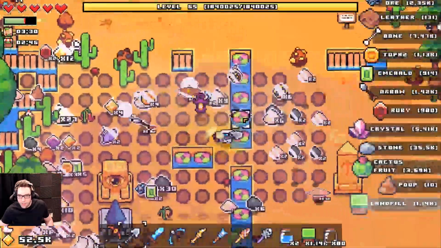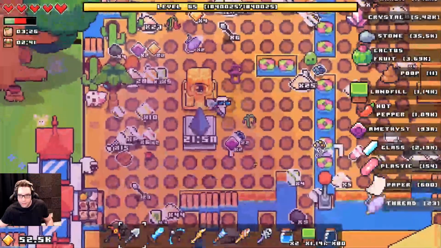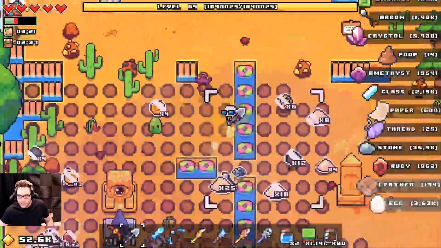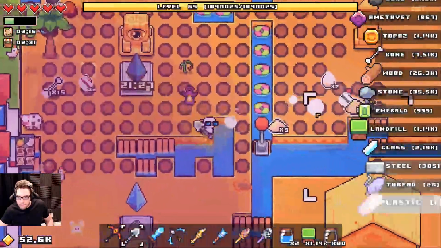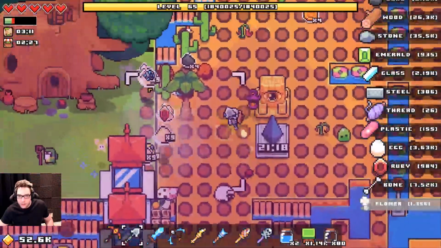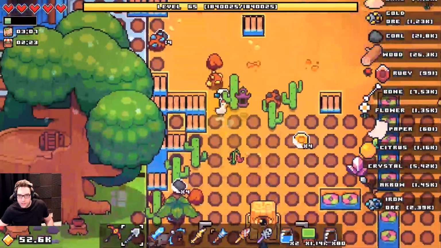Wow, look at all this stuff. Is any of it what we want? No. Unless I totally missed it. I don't see it anywhere. We got some more plastic, which is always good. What's all that? What's all this?